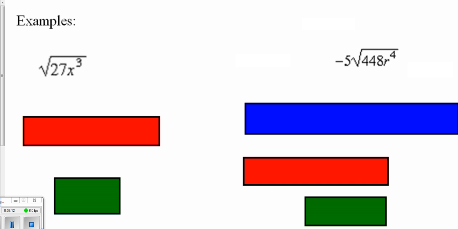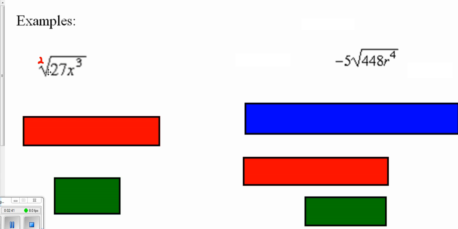So let's look at some examples of simplifying our radicals. Remember, this sign is the radical symbol. If it's written without any number right here, it just means that it is a square root. Or in a sense, it's like saying our number that's there is a 2. It's kind of a hidden power of 2, which means we're looking for all of the squares in this one, or the powers of 2.